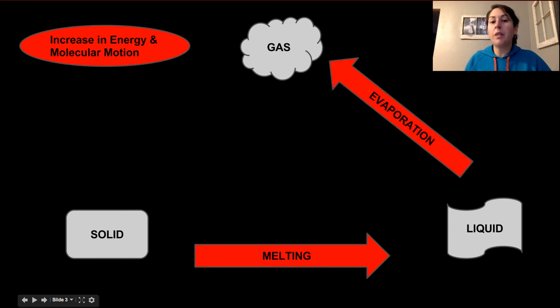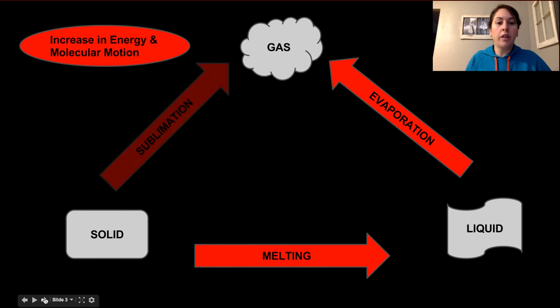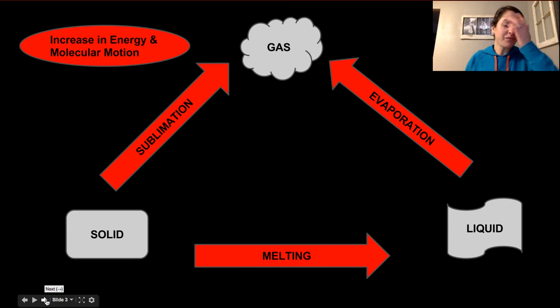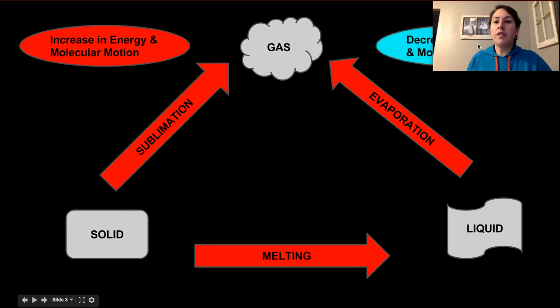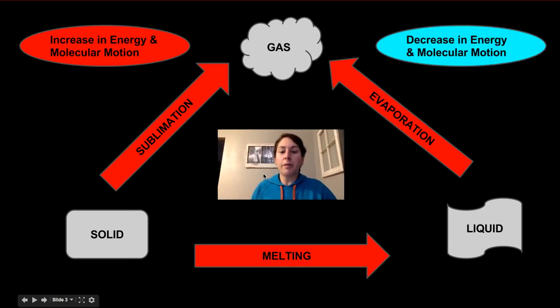To go from a liquid to a gas, we have what we call evaporation. If you remember the water cycle, probably from grade school or at least middle school, we talked a lot about these things at that point. There's also another one called sublimation. Probably the most common example of that is dry ice. Dry ice is actually frozen carbon dioxide, and it goes straight into gas form if you set it out at room temperature. All right, we're also going to go the other direction, so let's move me here.